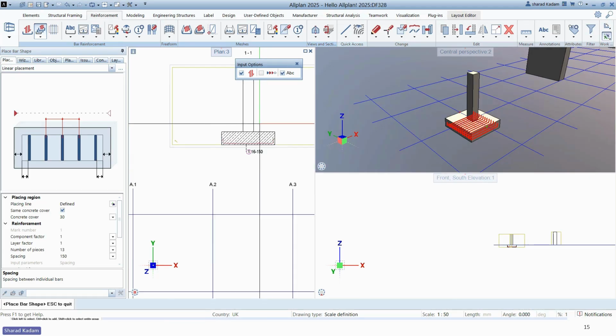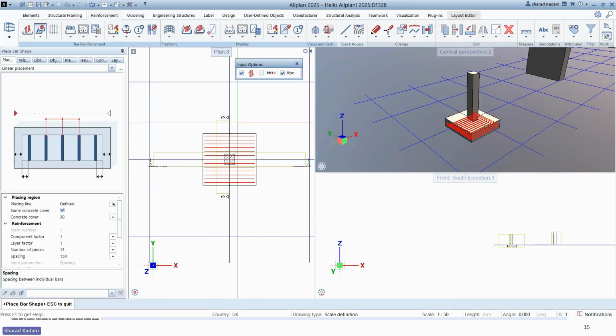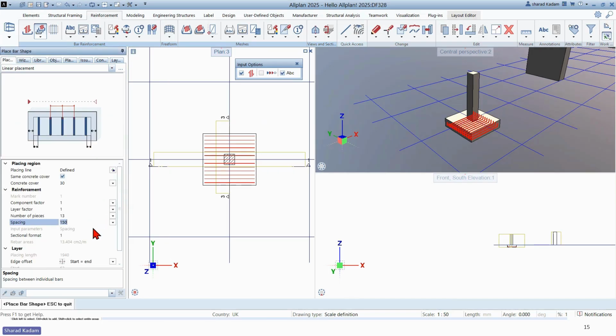Once this is done, it automatically identifies the geometry. Here we have the options for identifying the geometry. If you want automatic placement and want the software to auto-identify the geometry, then we can choose that. And here we can choose the start value and the spacing. Let's say I need a spacing of 100 mm, so we can choose it from here.